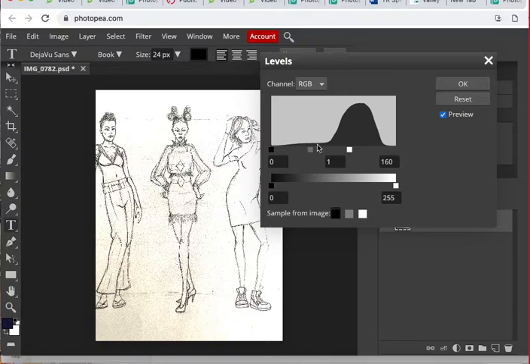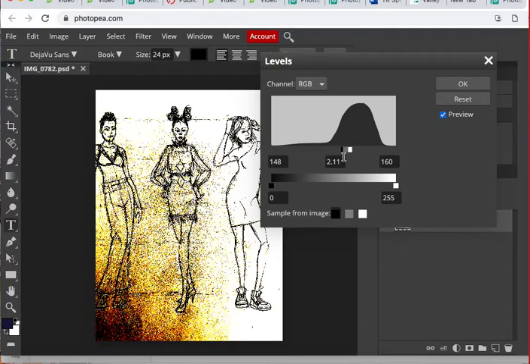After I've done this, I'm going to go to the next box, which is the gray box over here. I want to move that box over, and you can see that gets rid of some of that problem as well. It's not going to be completely white and completely clear, but it's going to be better. When I find a spot that I like, my picture looks better, but my lines are still a little bit too light. That's when I click over to the black box and start moving it towards the center. What happens is that's going to make my lines a lot darker.